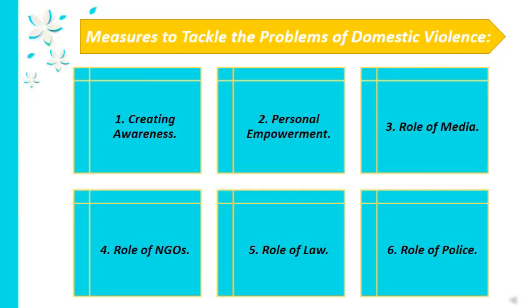Next, we will study measures adopted to tackle the problem of domestic violence in India. There is no quick-fix solution to the problem of domestic violence. However, the first measure is creating awareness. As long as domestic violence is perceived to be a problem that must remain within family circles, it will continue to be normalized. It is therefore necessary to create awareness that domestic violence is not acceptable in a civilized 21st century society, and to alter ways of thinking and break cultural stereotypes by promoting a rational outlook based on equality and social justice for all.